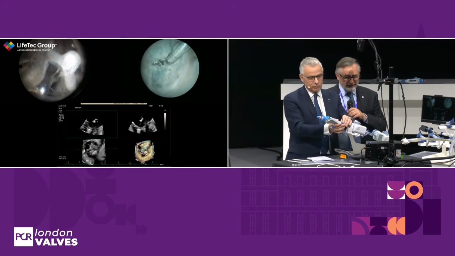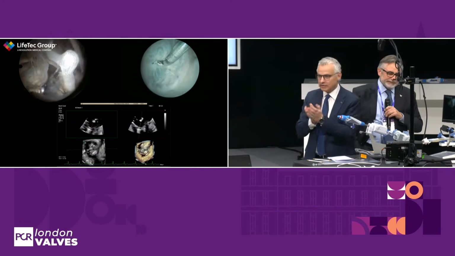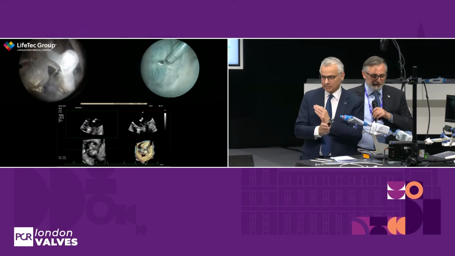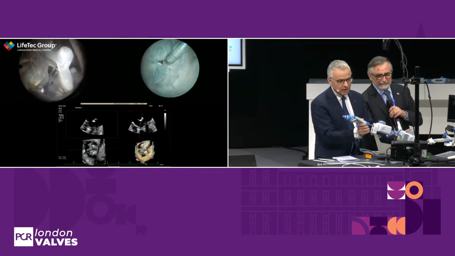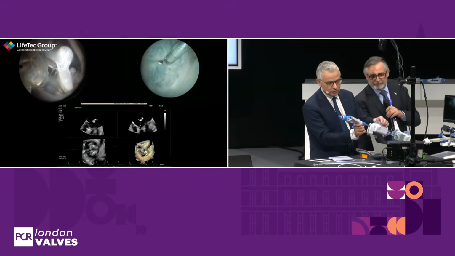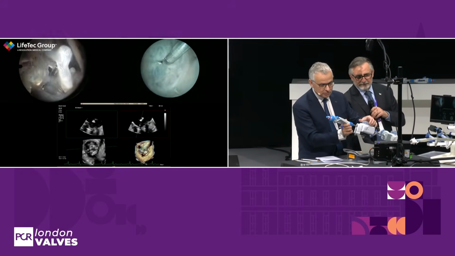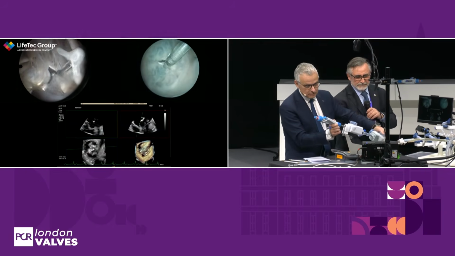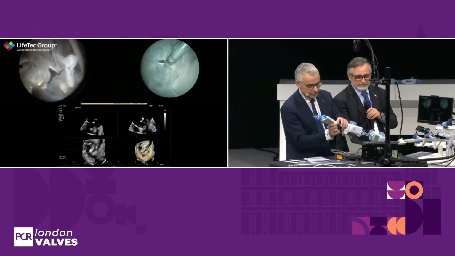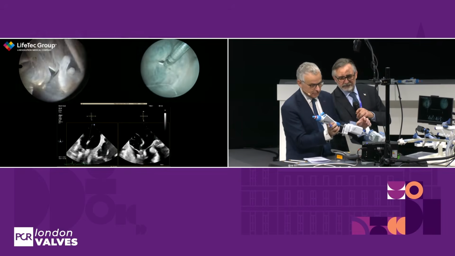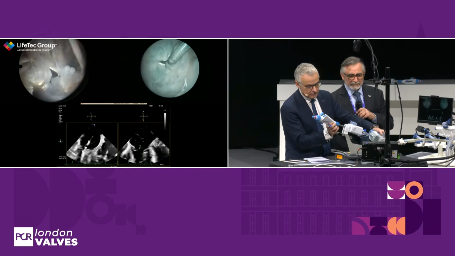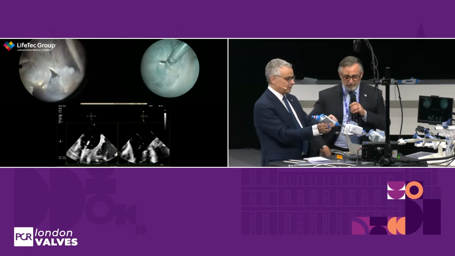And so what happens now? What is the challenge, obviously? We have to land in a chordal zone. That is a little bit the challenge of going only anteroseptal. You will have to implant some devices impinging on the chorda. So what we can do is go as close as possible to the first one and try to grab leaflets. Not easy. Let me unflex a bit so I will land a little bit on the other one. Okay, that is the second clip. Do you agree? Yes, I agree.